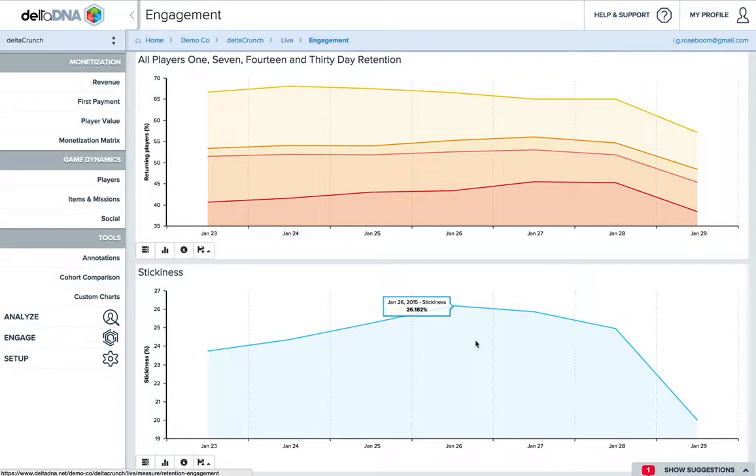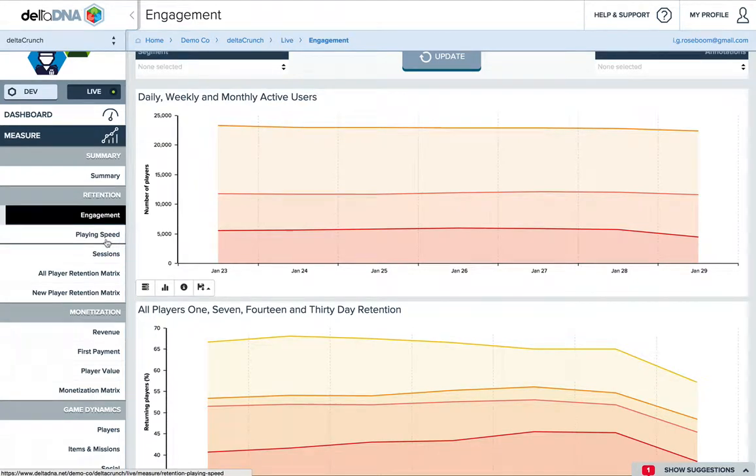So it's saying, if you had 100% stickiness, that would mean that all of your players played every day in a month. So everyone who played on any given day played on every day of that month. So 100% stickiness would be very, very high retention. Of course, lower values of stickiness mean that people are not coming back more than once. And what you typically see with stickiness is values between 10 and 20%. So it means your MAU is sort of 5 to 10 times bigger than your DAU.